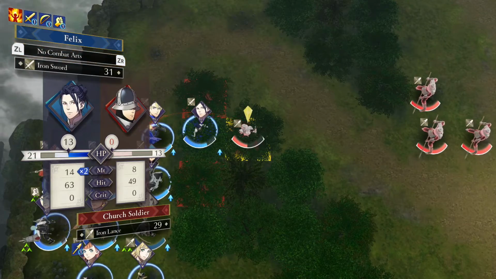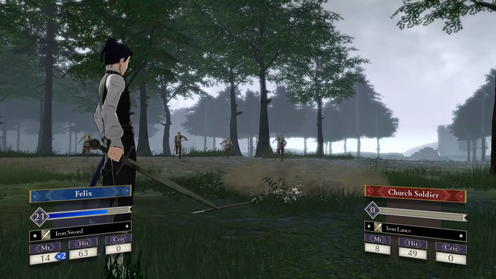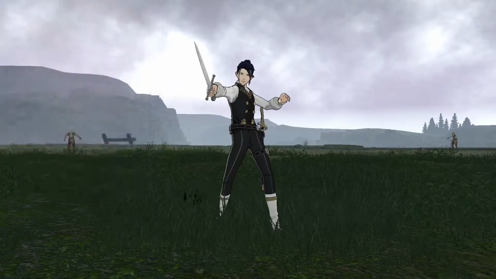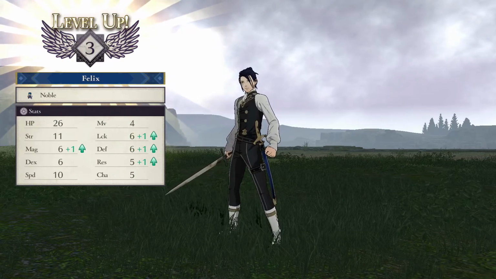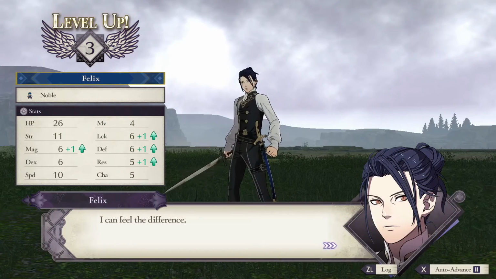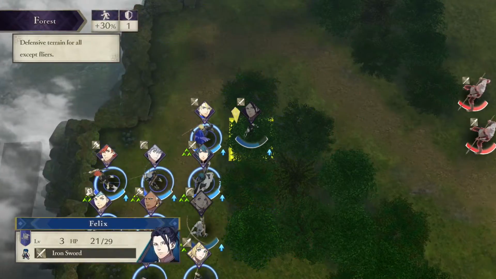I'm not going to use Wrath Strike. Ah, finally the Crest of Darius procs. Why am I even here? To get stronger and help me out. I can feel the difference. Oh, really?